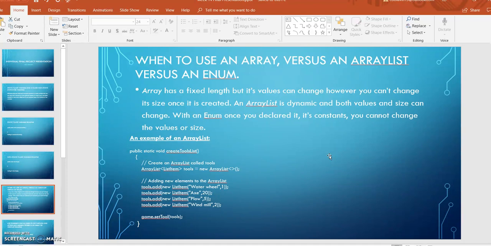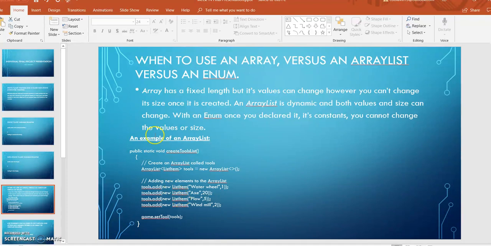The array list is more dynamic. Both its values and list size can change. And the enum, once it's created, is constant, and the size and values won't change.